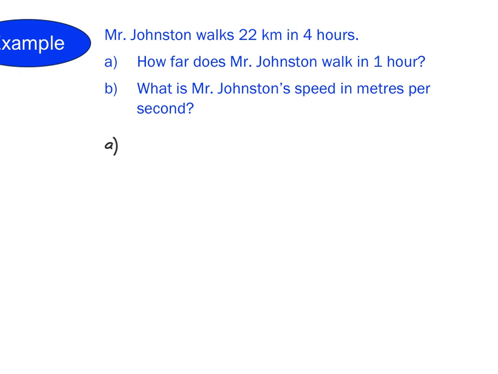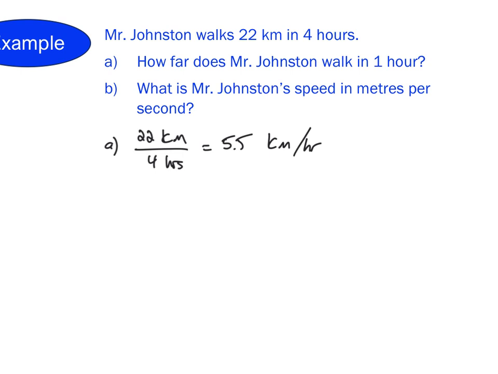You divide 4 by 2. No, wouldn't it be 22 divided by 4? I would totally agree with that. You take 22, the distance he travels, and you divide it by 4 hours. It's 22 divided by 4. So it's 5.5, and we don't have to put a 0 on the end of this because we're not talking money. So we can just put 5.5 kilometers per hour. We divide 22 by 4.